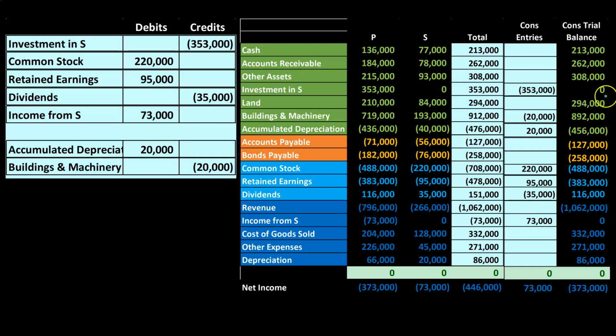Now we're just pulling in the other numbers here. So now we started with something that was in balance. We're ending with something that's in balance. This was the net income that was consolidated before. It's been changed now by that 73,000 because we've eliminated the 73,000 income that was kind of double reported, right? It was reported here on P, and it was reported here with all the income accounts on S. So we eliminated that item, and we eliminated the investment. We eliminated the other side of that, which was basically the equity section, and then we made that adjustment for the building and equipment, the property, plant, and equipment, and related accumulated depreciation.